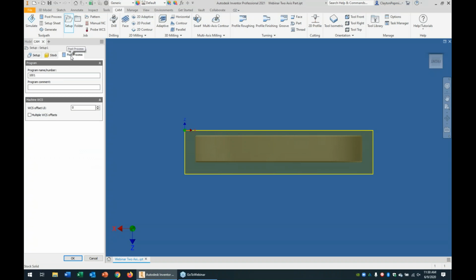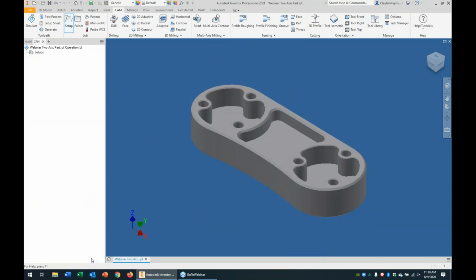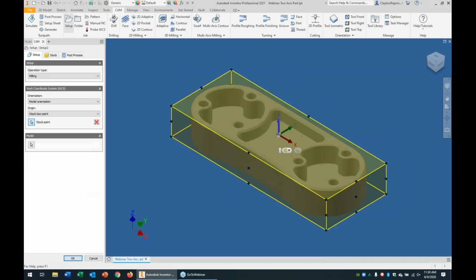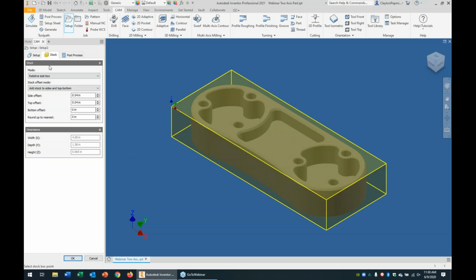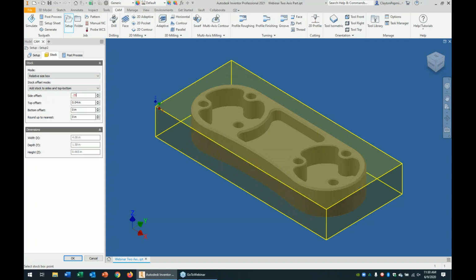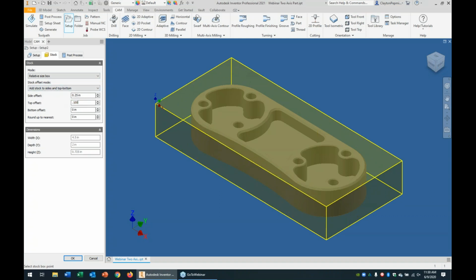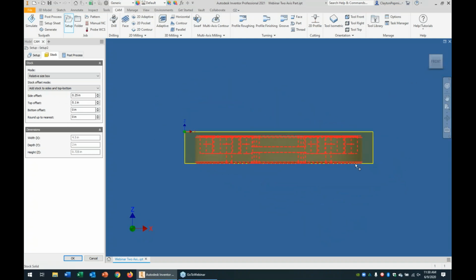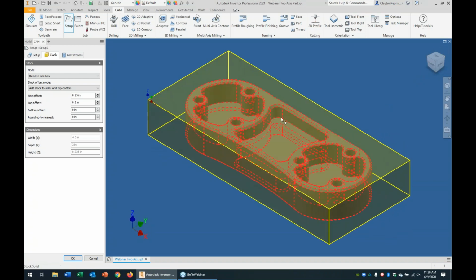It's also going to ask you for some post-processing questions. Just for right now, I'm going to hit cancel. And I'm going to walk through like we're going to machine the top of the part. See, you get to see it twice. Set this up. Put my 0 over here on the corner. My stock, let's just add a little extra on the sides, quite a bit extra, 1/4 inch on the sides. We'll put 100 thousandths on the top. I'm not going to put anything on the bottom. I really don't need to do anything special on the bottom.